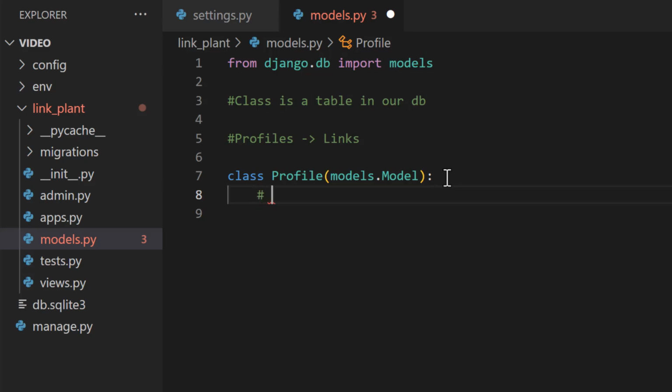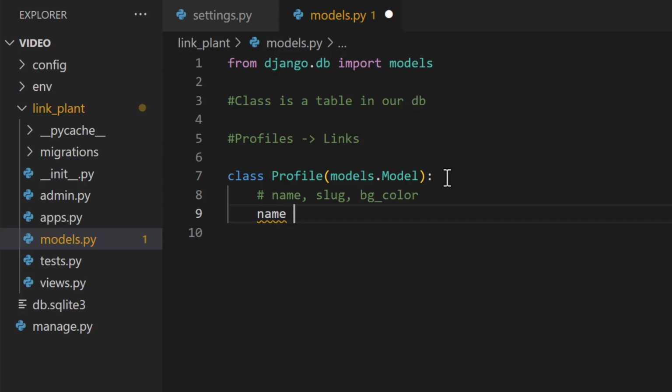And so we'll probably want the name. So the name of your profile, it could be my name, for example, Don Bacchiano. We'll probably want a slug, which is a URL friendly version of the name, or someplace that if we went to in the URL could show us this specific profile. And then maybe we'll also want a background color. So I might want my profile page to show up yellow, you might want to use blue, and your friend might want to use green or something like that. So we can go ahead and create these fields.